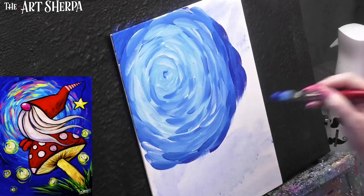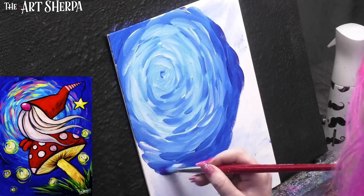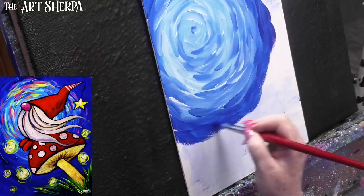And that is the cat's tongue brush, right? This is a cat's tongue brush. But use a round if you don't have this brush. You can get this brush in a lot of locations. But, you know, what if it's your first day painting? You don't know if you want all the brushes. So just use what you have. Have fun, and then see if it's something you want to do more of. That's what I would do. When I take up a new hobby, that's pretty much what I do.